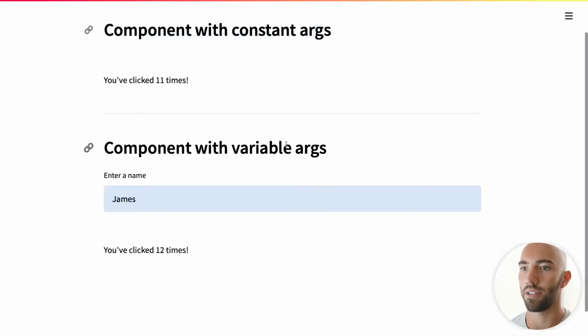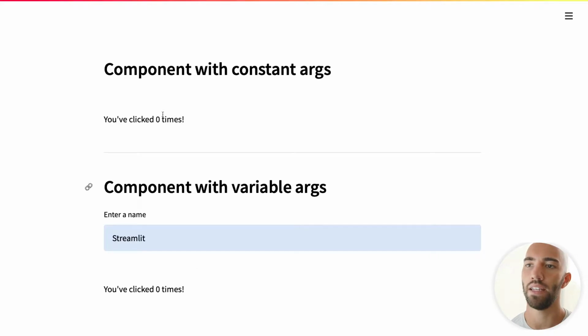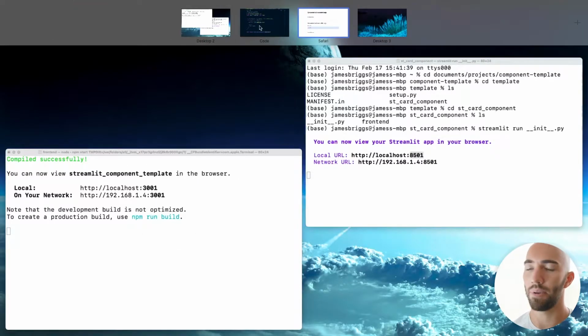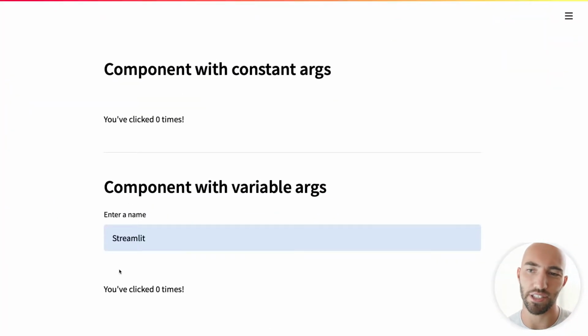So here, okay, now we just have this, you clicked 0 times, but that click me part of the component is not there anymore. It doesn't exist. I mean, it is actually still there, but it's just some empty span tags. There's nothing we can actually see.